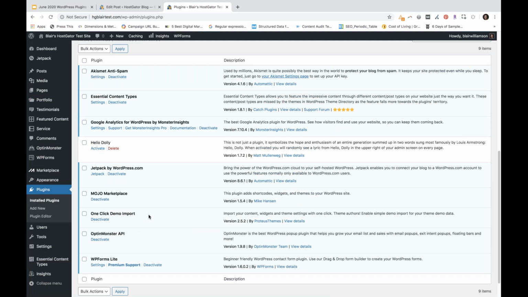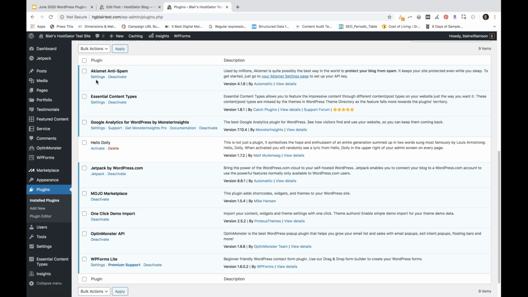You can also see from here, you can activate or deactivate a plugin. You can also access the settings. So for instance, you can see that this Ask Commit plugin here, I already have it activated because the button gives me the choice to deactivate this plugin. As opposed to Hello Dolly down here, you can see the button says activate. So this plugin is downloaded, but it's not active on my site right now.